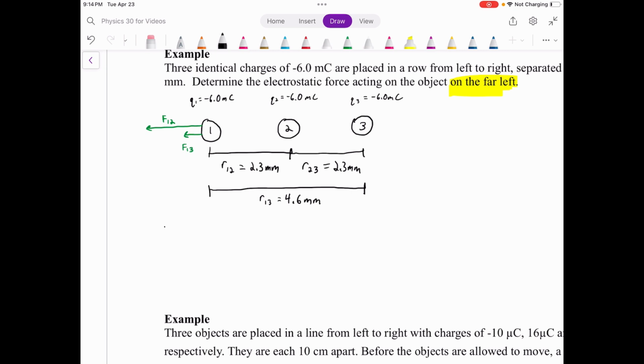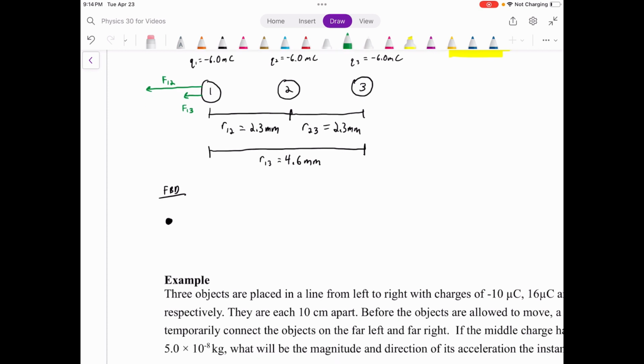Okay, so just to draw a free body diagram to think about the forces on charge 1, right? We've got two forces to the left. So we've got F12 and we've got F13, which we're expecting to be about a quarter. By the way, one way we can show that we mean this is 1/4 the size of that, is we just split it up. So we say that's 1, 2, 3, 4. And since we've shown 4 sections there, what we're indicating is that 4 of these would fit into that. That's one way we can visually represent it.